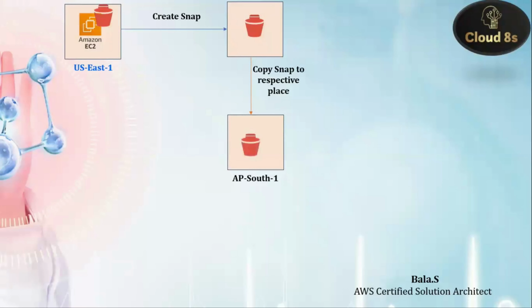So basically, what will happen? It will copy the snapshot data to the respective region. One more point to note: when we are copying the snapshot to another region, if we have enabled any kind of encryption at the EBS volume level, we need to share the EBS encryption key along with that snapshot, so that they can create a volume and decrypt that data in their region. This way we can move the snapshot to another region. Then, using the snapshot, we can create a volume in the respective region and use it.